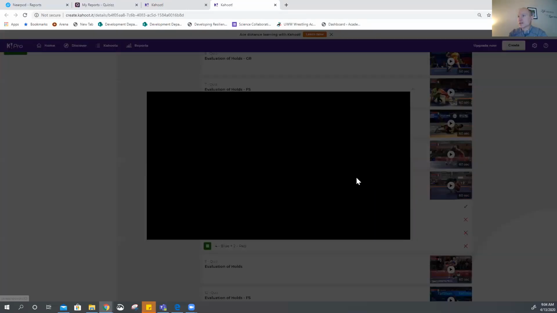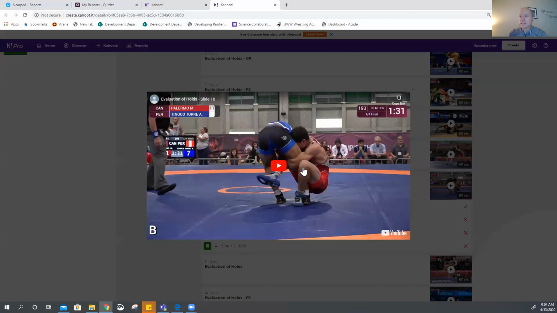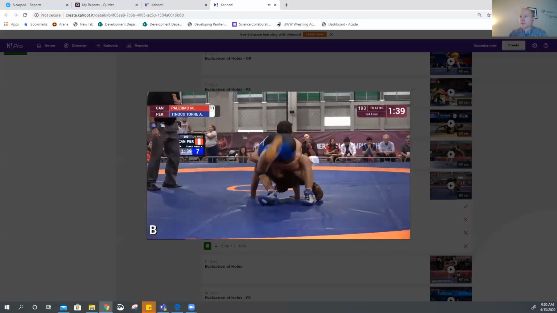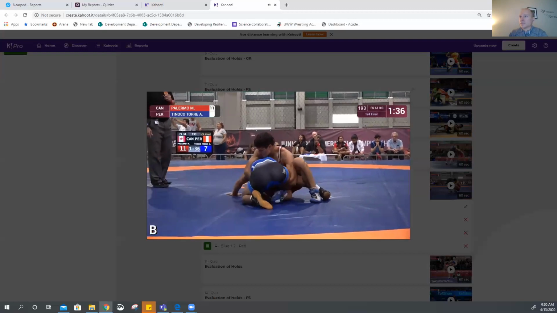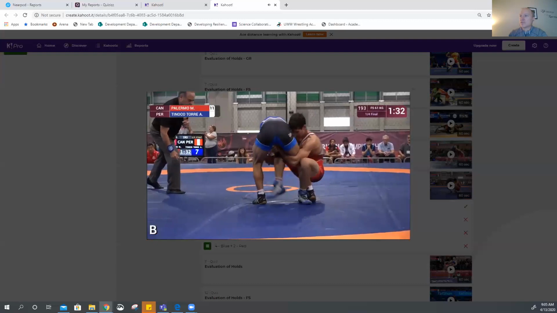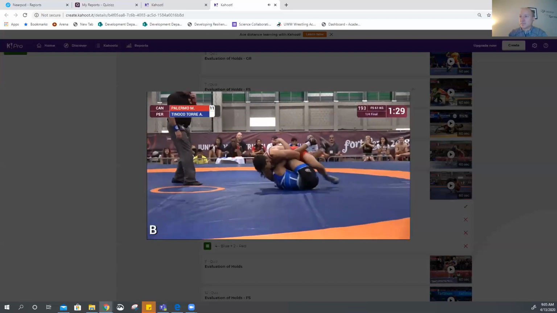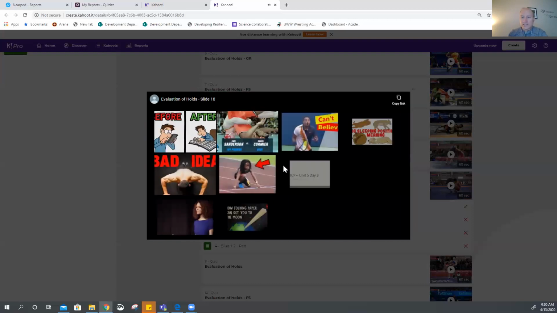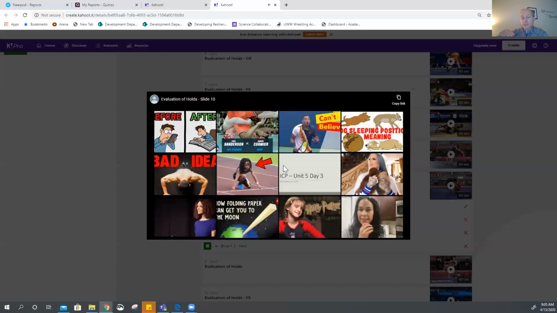Again, I'll show one more time here, which you can see this is a great picture of right before he kicks them over. So it's a great video there. So notice they're down. And right here he comes up to his feet, and then he kicks him all the way over to his back. So this is clearly red's action. And because they were in the parterre position, they came up to the standing. So it became standing position and then went directly to danger. So that's going to be 4 points for red.